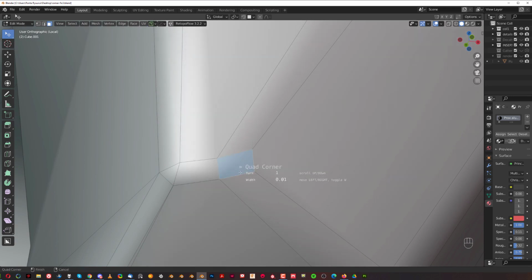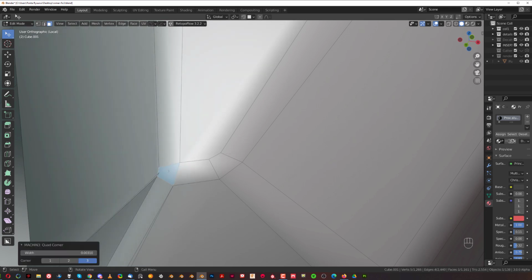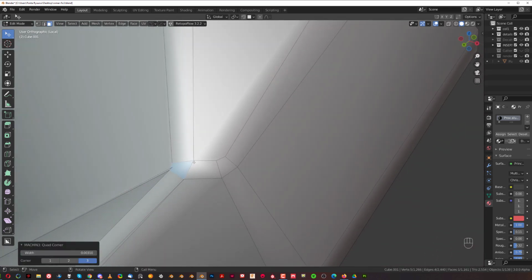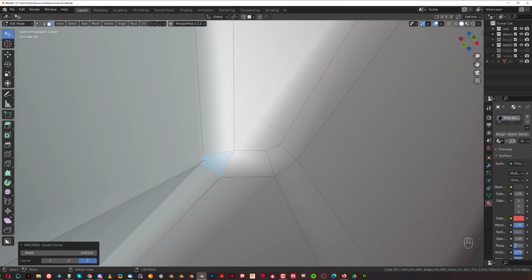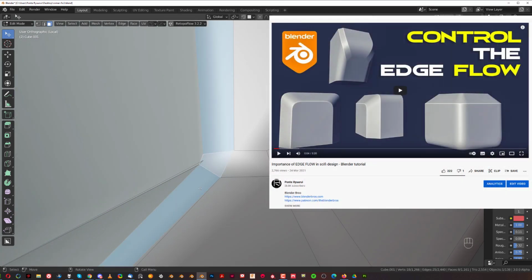Then you can move your mouse with your wheel, so you can scroll your mouse, and then move your mouse left and right to adjust it. So one more time, click that one, quad corner, and then scroll your mouse to tell Blender which way you want to position that quad. It's important, because if I position it this way, right, the flow of the edge is gonna be here. I have a video on edge flow. If you wanna watch it, just watch it now. I'm gonna link it in here. But edge flow is gonna be this way, right?